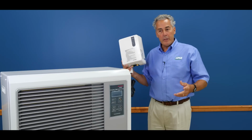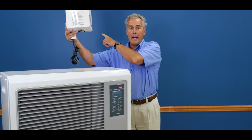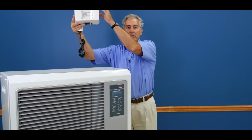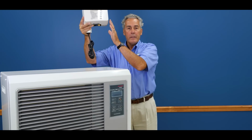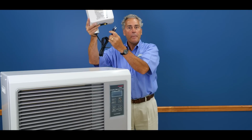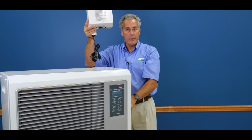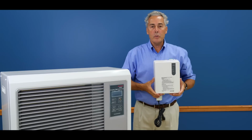This lifter pump is mounted higher than the existing unit you're trying to operate. This can be mounted on a wall behind it, can be mounted in a closet. This pump will lift the fuel from your existing tank, fill a reservoir, and then gravity feed down to your heater. This is done all automatically. There's no switches, no wiring. This is 110 wired. It plugs into a receptacle. Your 3/8 line comes from the tank to the pump, and a 3/8 line from the pump down to your heater. Very, very simple. Toyotomi has all the answers for you to enjoy this wonderful heater.